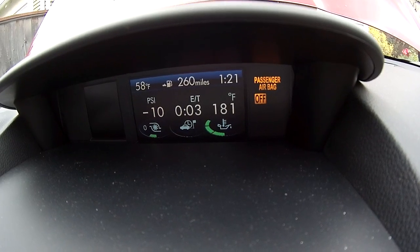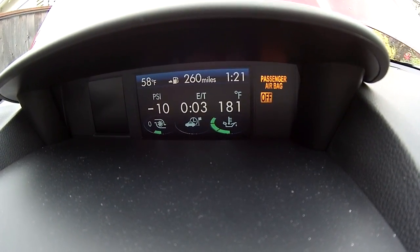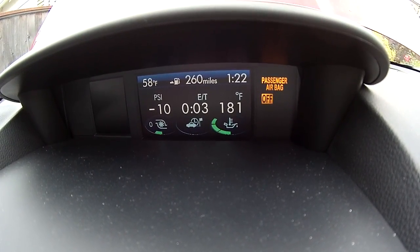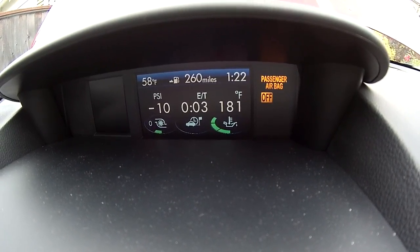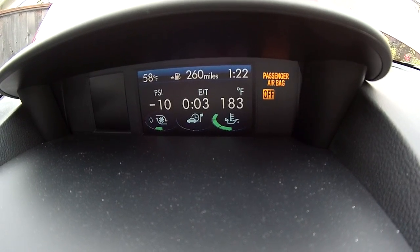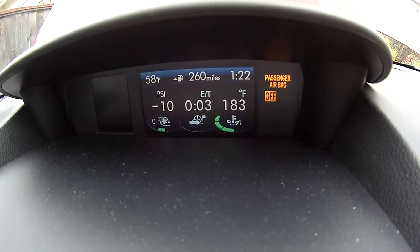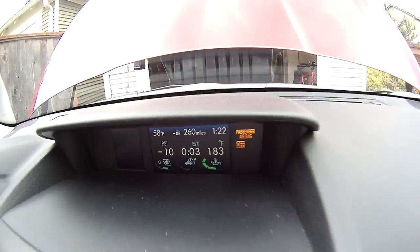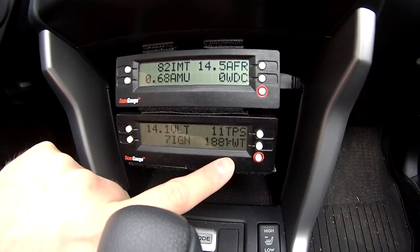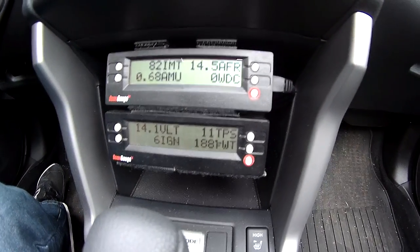As a side note, if you're wondering how long it takes to warm up your car before you can drive with boost and have some fun with the engine, I typically wait until 150 degrees Fahrenheit on the oil temperature. At that point, I'm confident the engine is warmed up sufficiently that if I do any spirited driving, it's not going to cause any additional wear from a cold engine. When the engine hits 150 degrees Fahrenheit on oil temperature when you're first warming it up, that corresponds to about 160 degrees of water temperature on this particular engine. And I consider that a good, fully warmed up temperature.